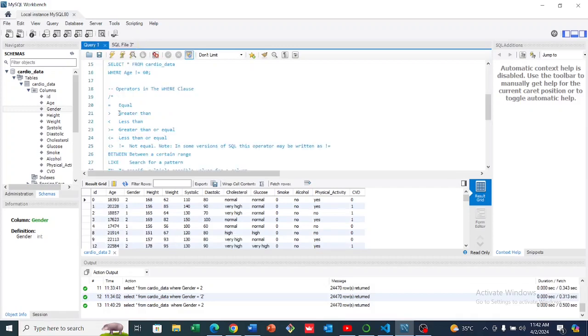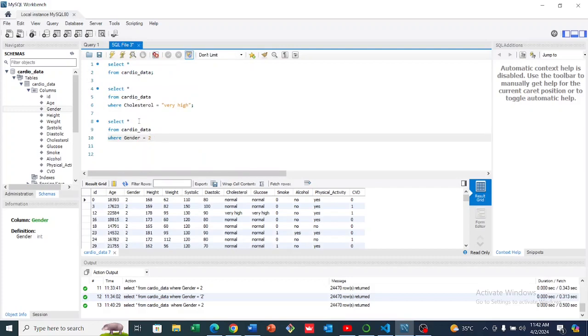So the next item is using signs, the greater than sign. For us to make use of the greater than sign, definitely greater than signs can be used with numerical values, because you are trying to show or search for values that are greater than a particular number, or we can also say lesser than a particular number. So we can also do this.